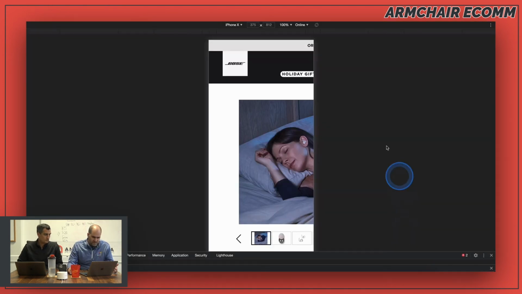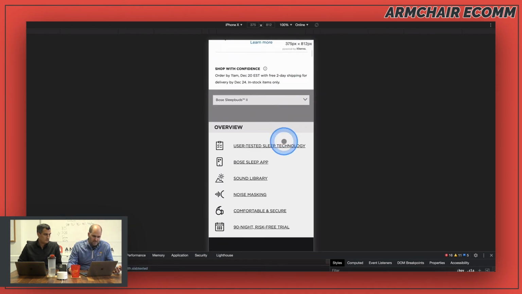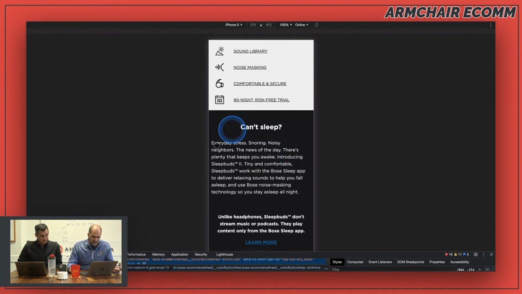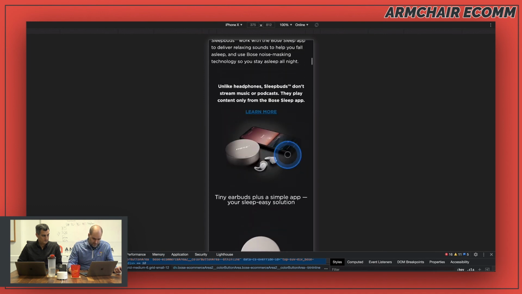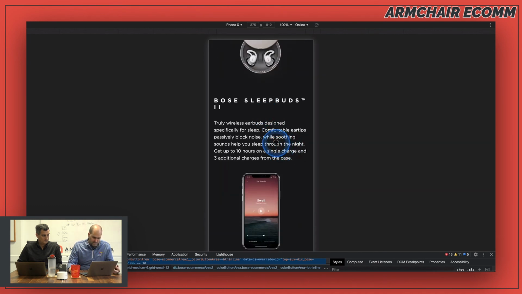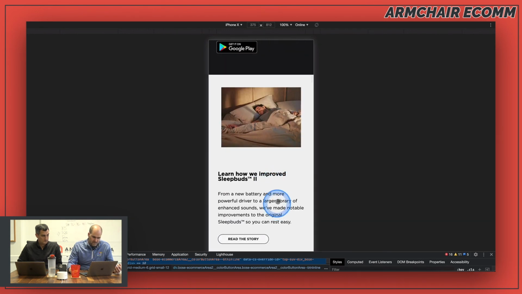But what you're going to see here is if I scroll this down, there is a lot of content on this page. There is content about people that have sleep issues. There is this whole section about their app and how it works. There's even more information about the app, how to download it.